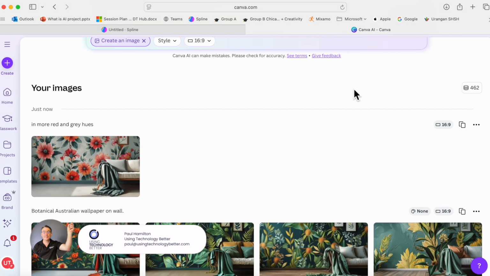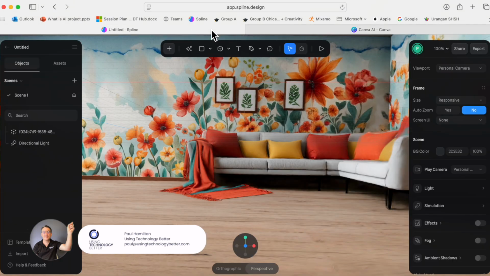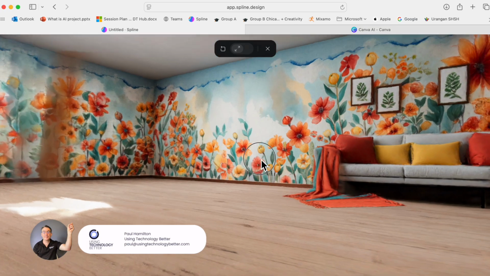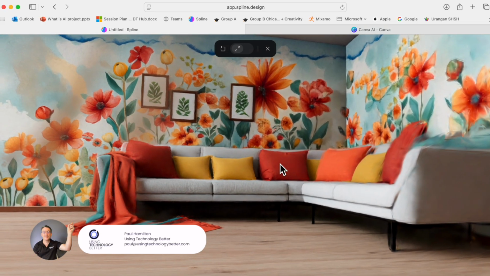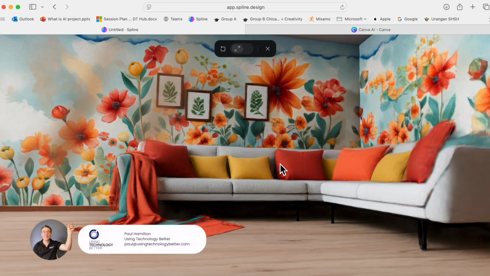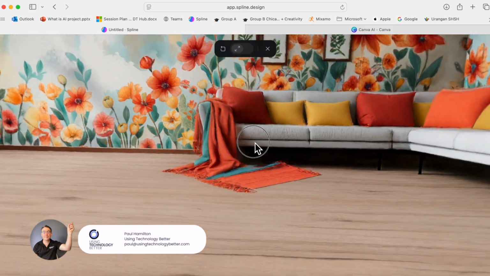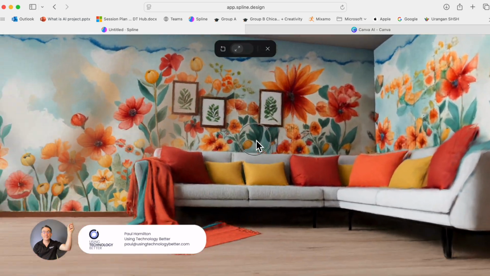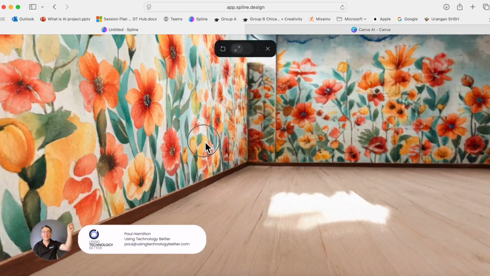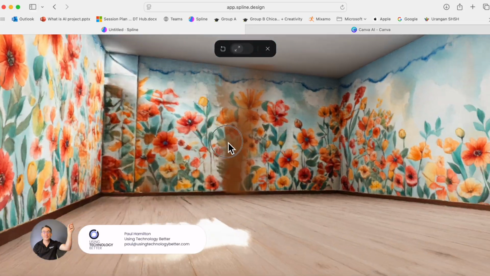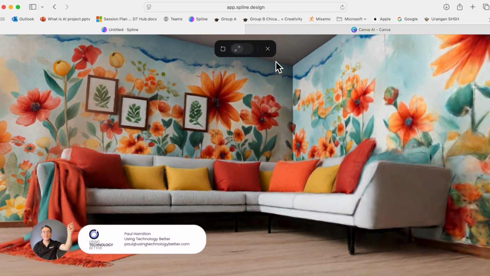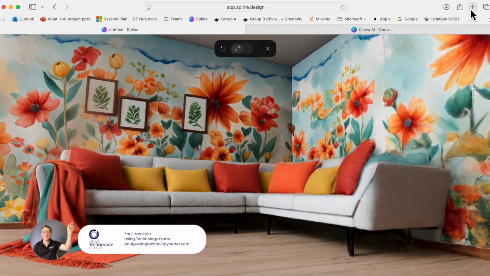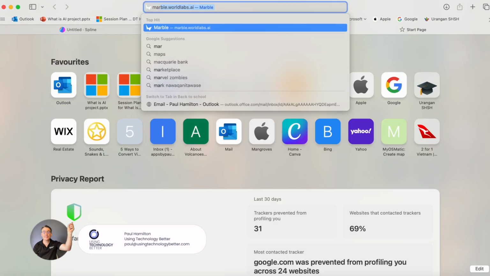Now what we can do with that is, because it's a great image and has some 3D elements in it, we can turn it into these sort of places, these rooms. And what I'm using is World Labs. I've got beta access at the moment, and it's doing a really good job of that couch and the throw rug, or the throw blanket over the top. It's done a great job of the wallpaper. And what this is doing is allowing me to create a 3D immersive space. I've put this into Spline, but I'll show you the marble.